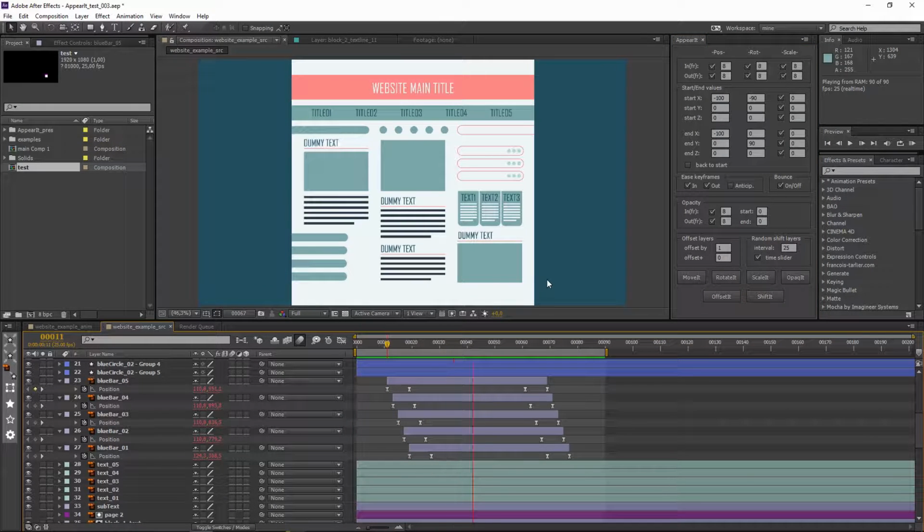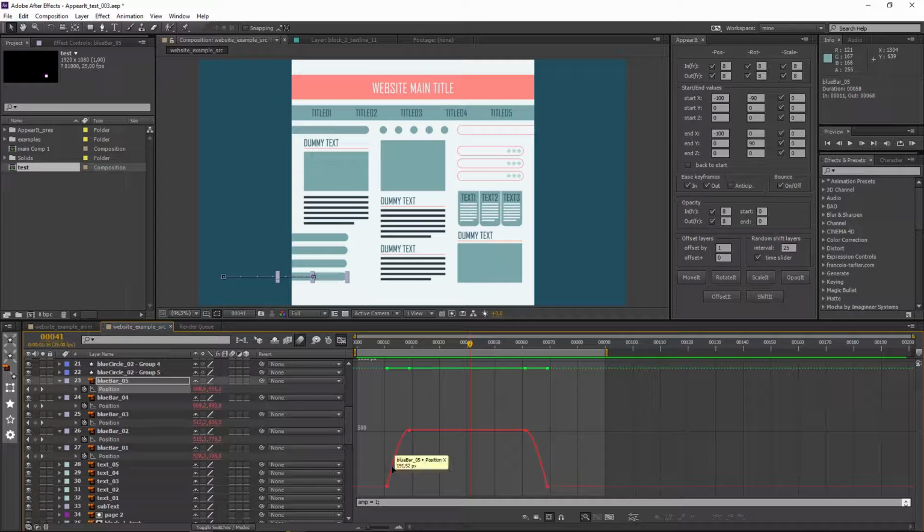And that's all for the position. As you see, it adds a bounce expression to each layer, and these keyframes, as you see in the graph editor.